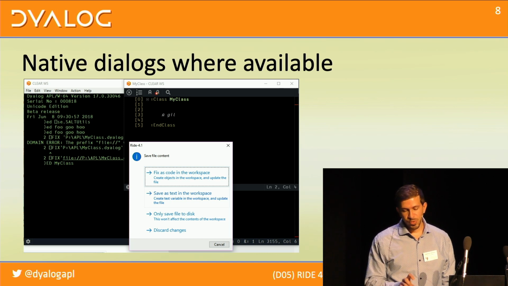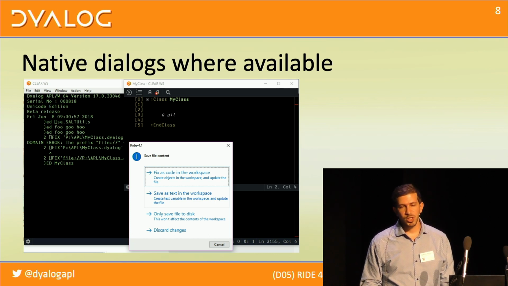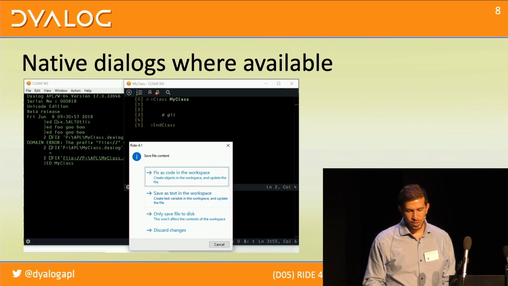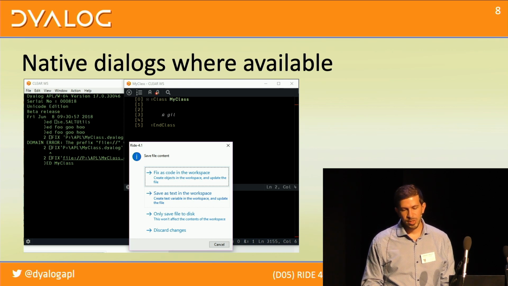So with Ride 4.1, we've tried to make use of whatever native functionality exists. So on Windows, for example, this dialog message is a native Windows dialog message. And on the other platforms, it looks slightly different.